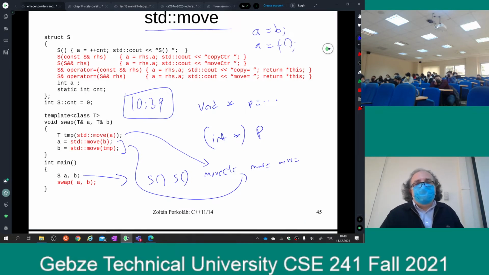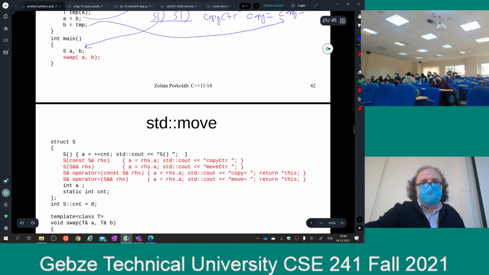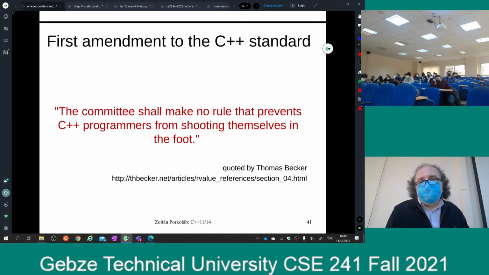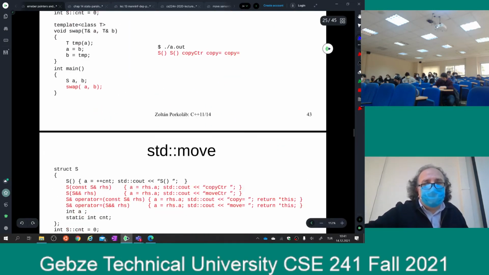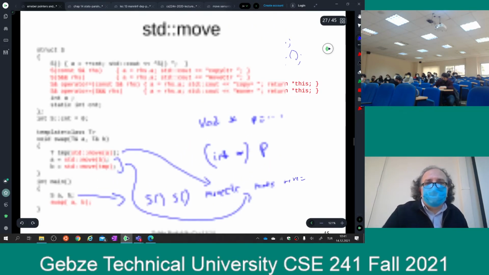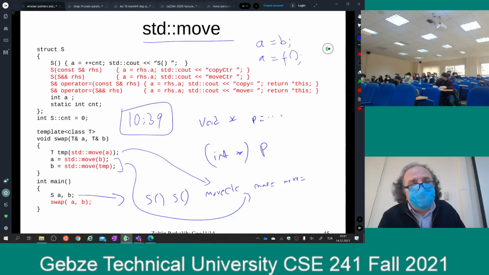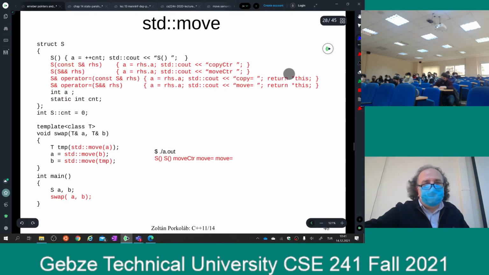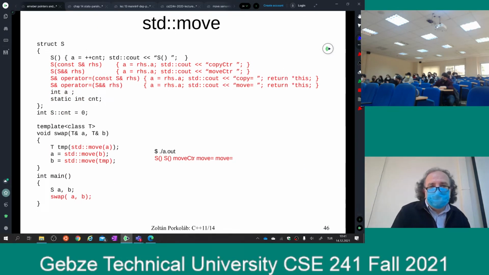Again, the rule is this. What is the rule? I'm going to give you the opportunity, and if you like to shoot yourself in the foot, then you are free to do it, and you can do whatever you want. Sometimes you use it in a good way, sometimes in a bad way. But if you are careful, if you are a good disciplined C++ programmer, all these features are nice features, and you can do whatever you want. Okay, so this is good. We did that already.